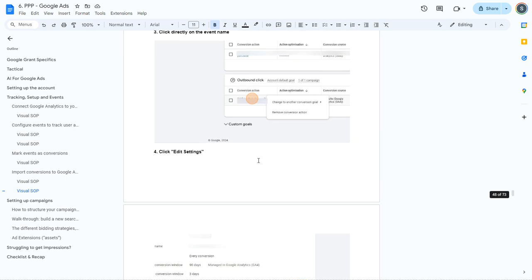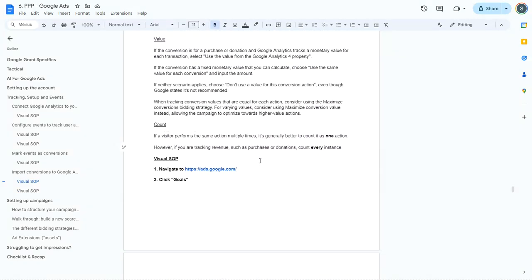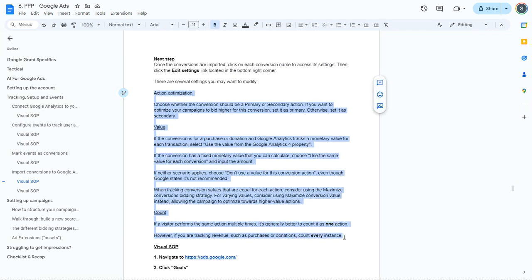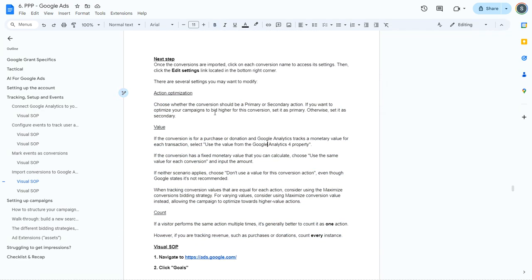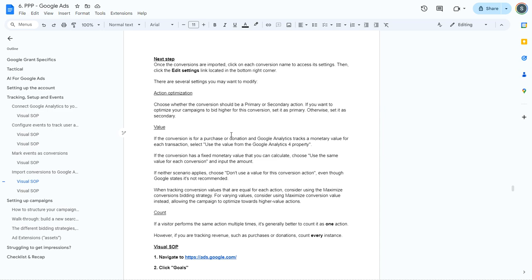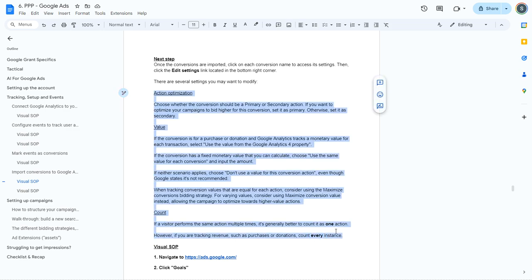It's quite simple. The other settings will not change. This is really the only ones that you will tweak. By default, in most cases, they are being tracked properly if you are using submit forms or outbound clicks and these kinds of things. But you still want to give it a quick look and see if it's done properly.